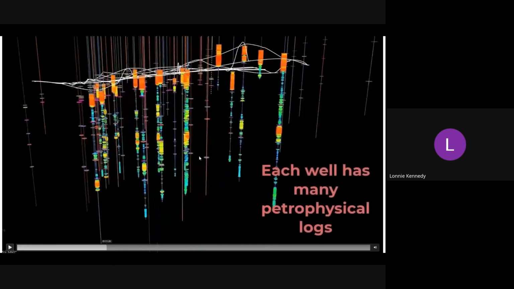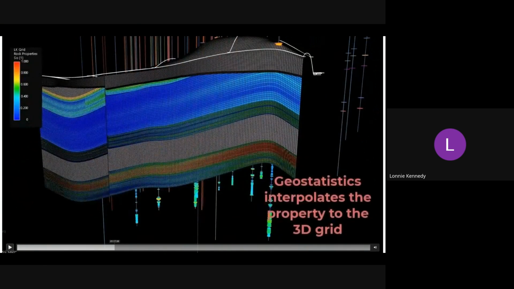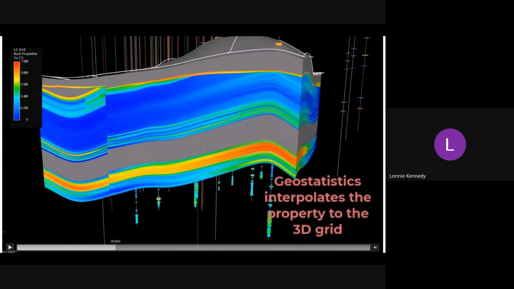As I mentioned before, we have all this log data in that file. Mathematically, I'll work with the software so that I use all of the information from every well at one time to integrate into a 3-dimensional volume. This is hydrocarbon saturation. There's a scale on the left: 0 is blue, 1 is 100. Now you see the different colorization. The gray just means I didn't model it, Sylvan.